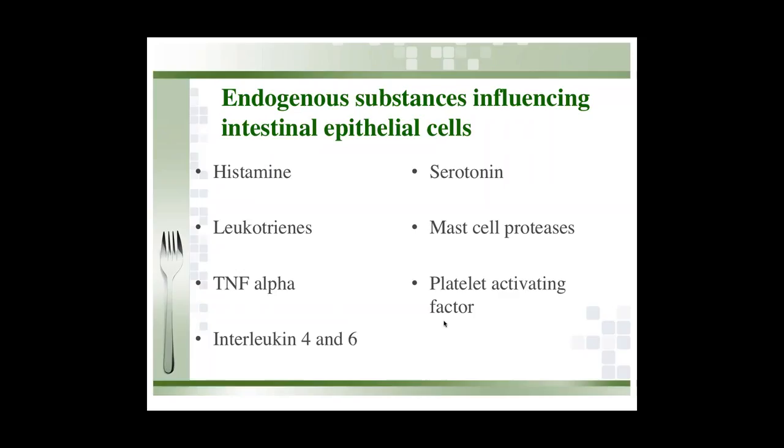Other substances that have an influence in this process, in particular, are things like histamine. I'm going to talk a little bit about that. The interleukins definitely cause damage to cells, and interleukin-6 in particular can cause pain, and so that's why people with irritable bowel conditions can double over with pain after they eat, because their body is making too much interleukin-6, that's a byproduct of that immunoglobulin activity.